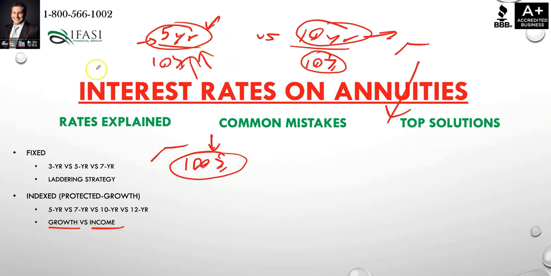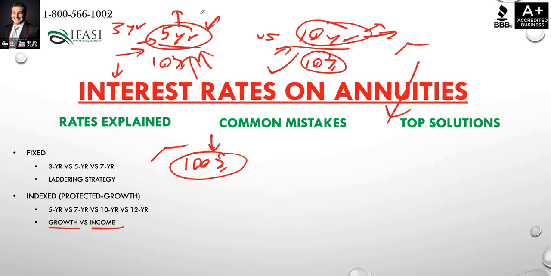Now, if we use an example that after 3 years, this individual wants to remove all their monies. With the 5-year account, they're going to get dinged with some sort of surrender penalty. 10-year account, they're going to get dinged with some sort of surrender penalty. So in order to have full access to your dollars, meaning penalty-free access, with a 10-year restricted account, they'd have to wait 10 years. 5-year restricted account, they'd have to wait 5 years.